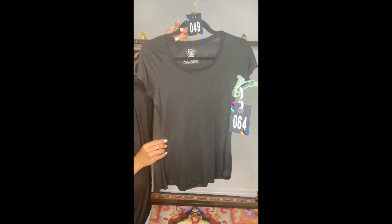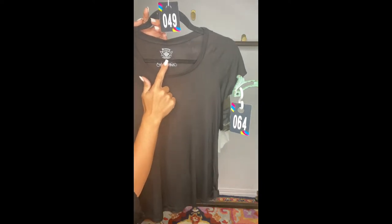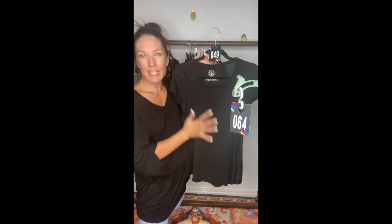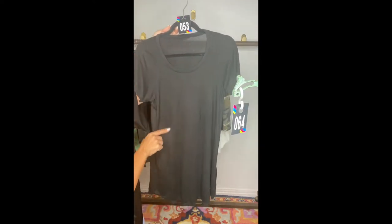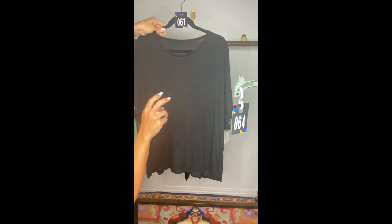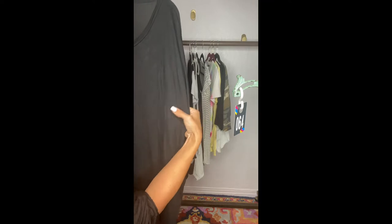Number 48 is an extra small black more cropped-length tee with white stitching — I got two of these. Then I have an extra small crew neck fitted-style tee, number 49, which says Disney collab on the inside — it's a base for one of the Disney collab tees they were going to do. Number 53 is a similar crew neck sample in size large. I also got two of the black Sunday Morning tees — number 61 has a small hole on the back, and number 62 has some schmutzy stuff that I think will come out in the wash.